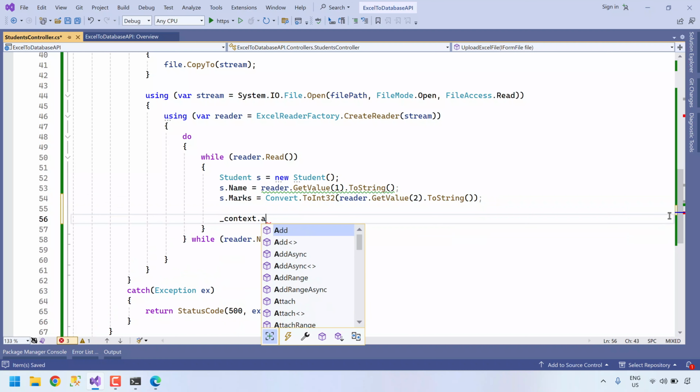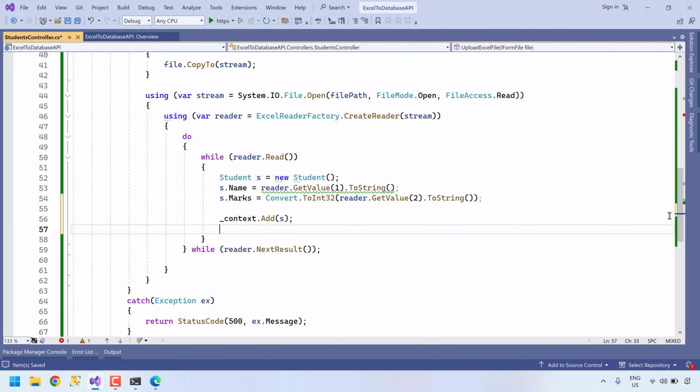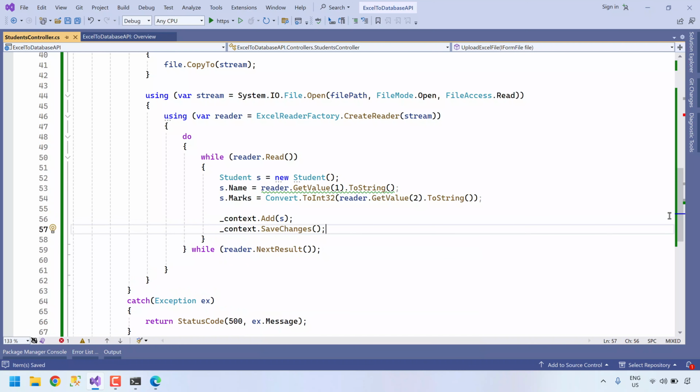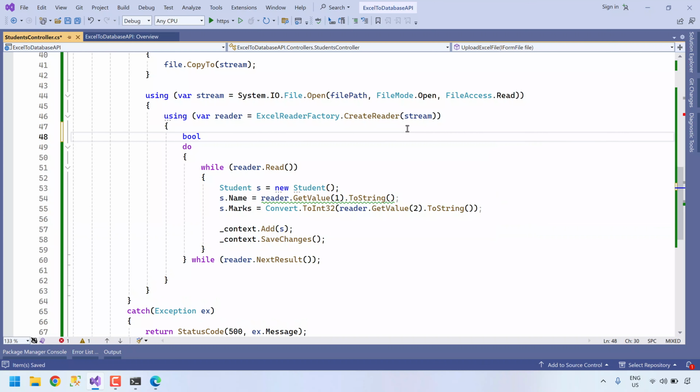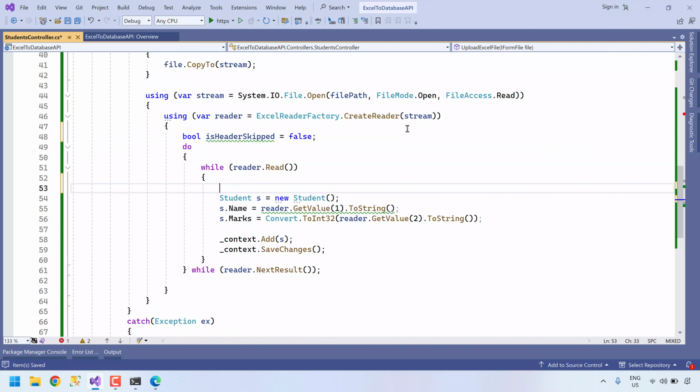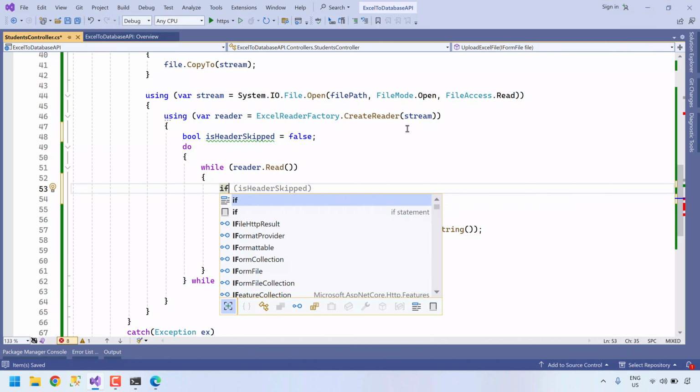Next, save the student object in the database. Now we need to do one last thing. We have to skip the first row if it's header. Let's create a bool variable named isHeaderSkipped before loop and initialize it false. Now inside loop we will check if header is not skipped.